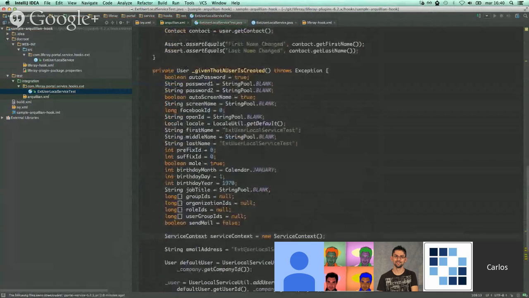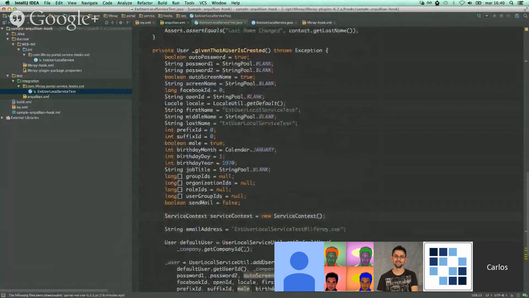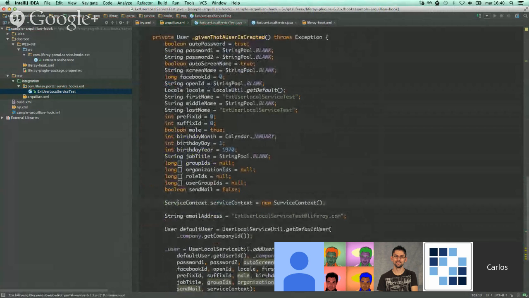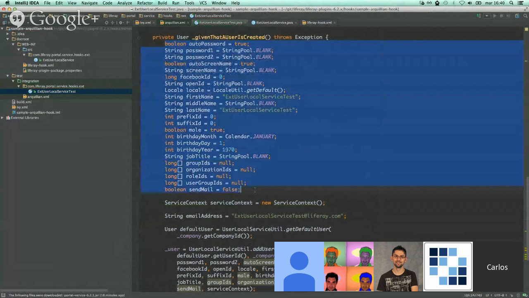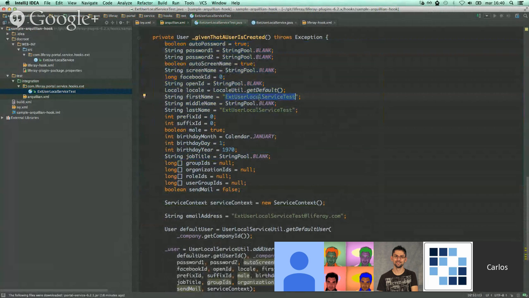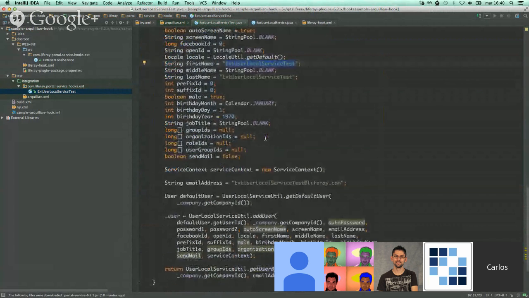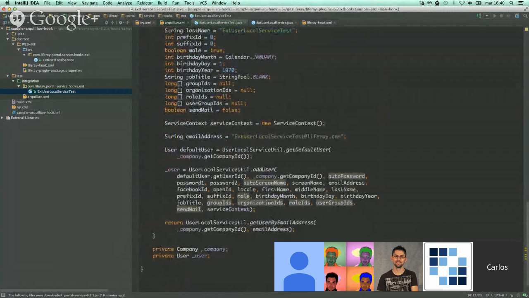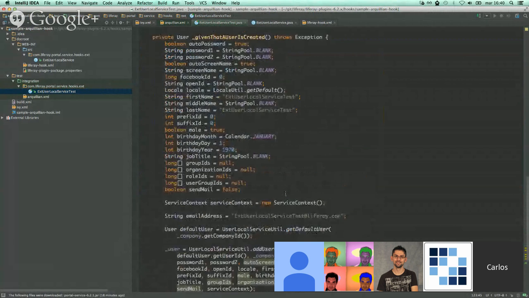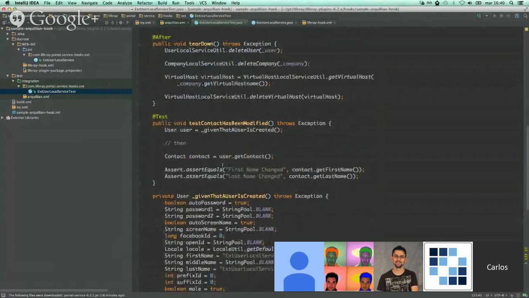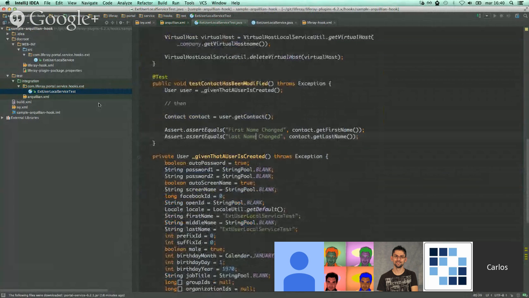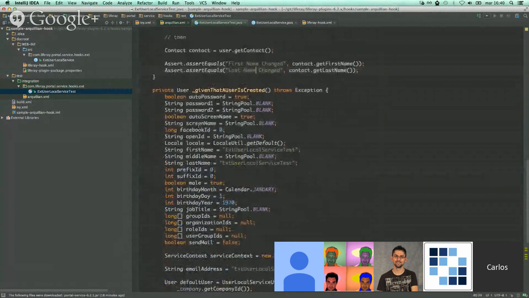And you're good. Okay. So what we are doing in this method here is just having all the parameters that we need to create the users, including this user local service test. So this is the original string we are passing the service to create the user with. And we are just calling the service and returning the created user, right? So once we are here, we have to check it. And that's all. We don't have anything left.